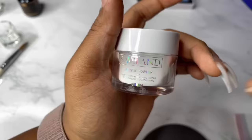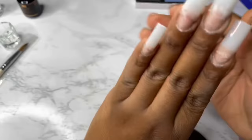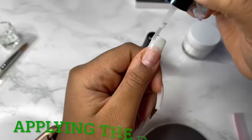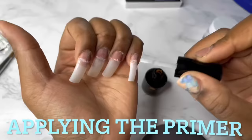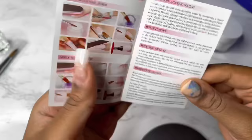So y'all, now then I have their acrylic powder, which I love the label. You see it? Colorful. And I already, yes, because I just put my tips on. I didn't put the dehydrator because I want to do it on camera. So first you want to put on the dehydrator first. And then you want to let that sit for at least like 20 seconds and then put on the primer. Also, y'all, it also comes with the instructions, the acrylic kit.